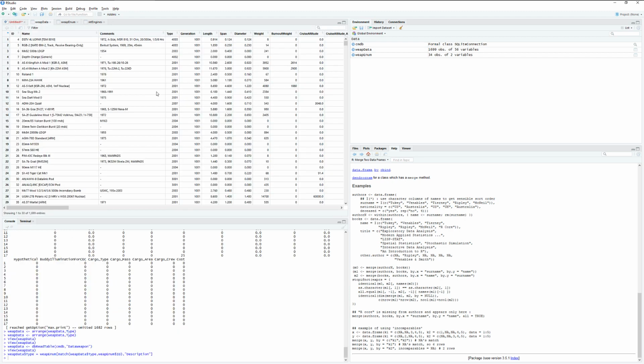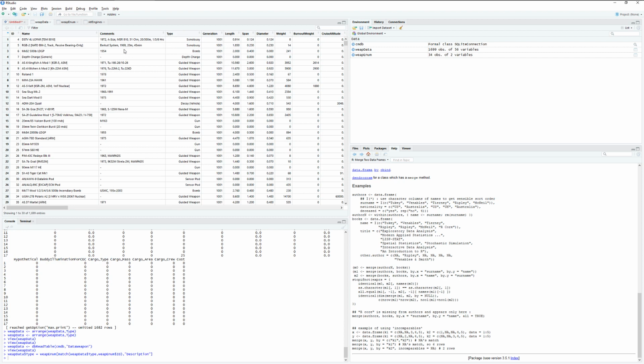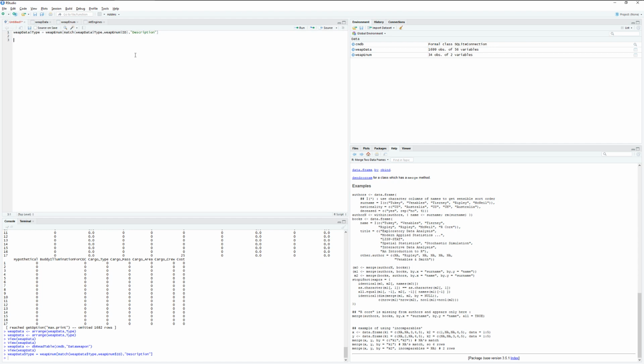Going back to weapon data real quick. I've got to give it a second to update. And look at that. Instantaneously, the entire column now has the type listed out as opposed to that crazy big number. Do that for generation, and you can do that in any of your data sets. You can even feed fake data sets into the wrong places if that's what you're trying to do. I don't recommend it.